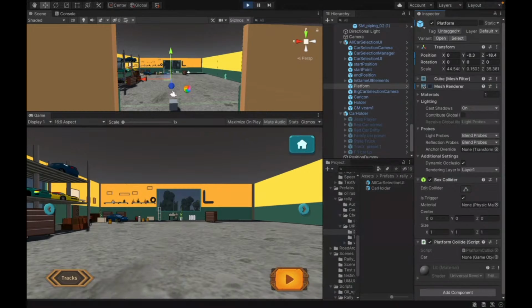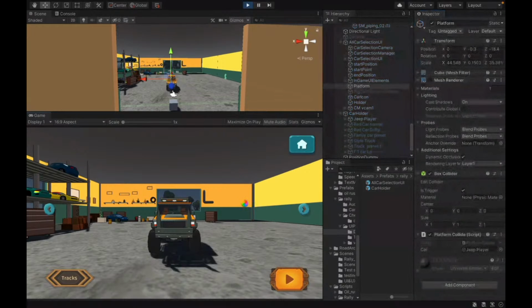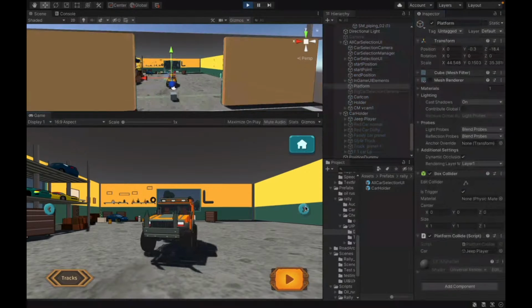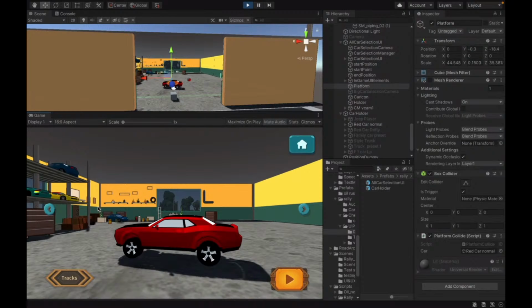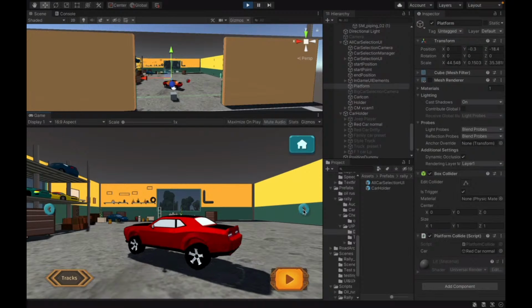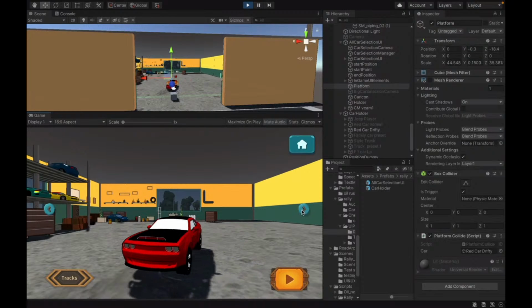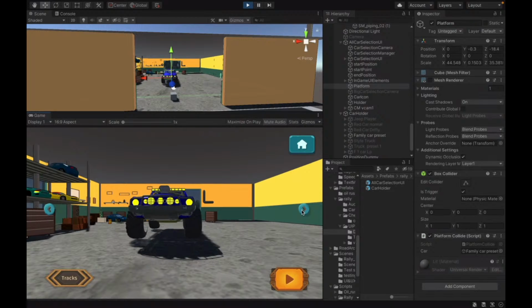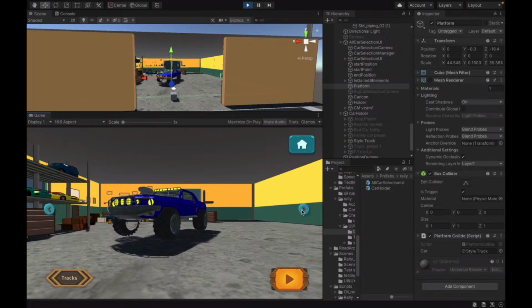Let's wait until it's running. Yeah, okay. See, even though the platform is not visible, I just removed the mesh renderer of the platform. Yeah, it looks really good, except the big truck one that I need to figure out what's wrong.